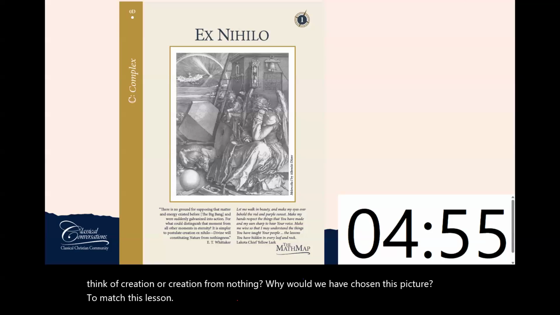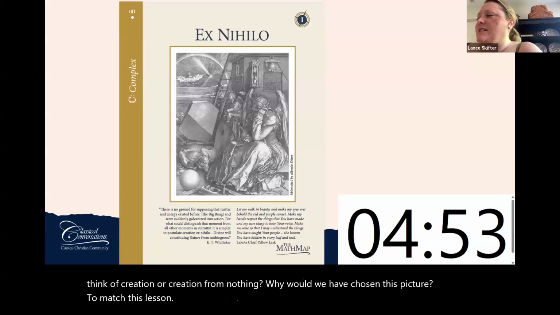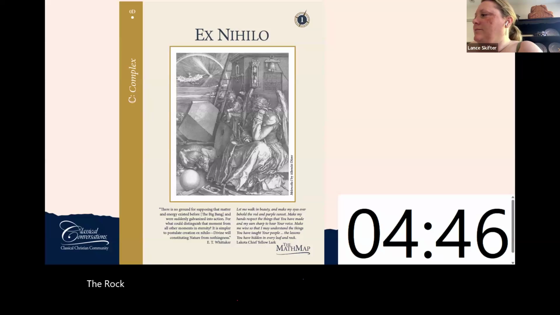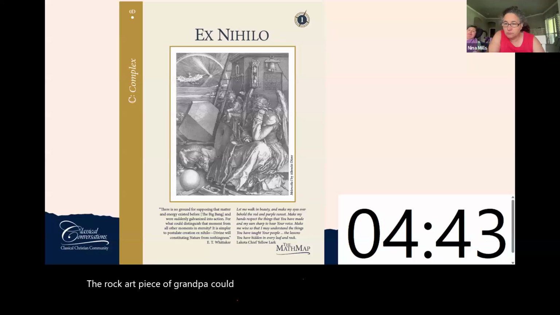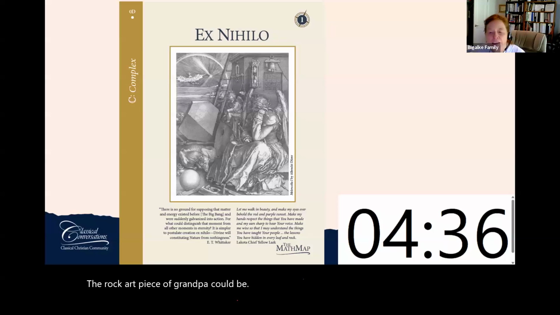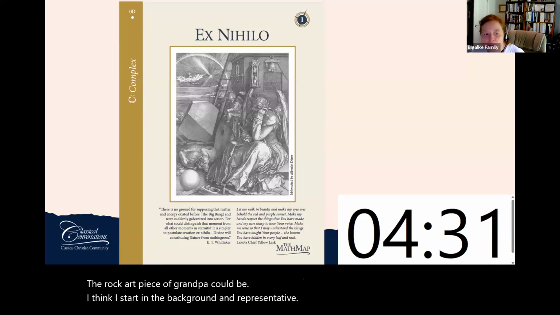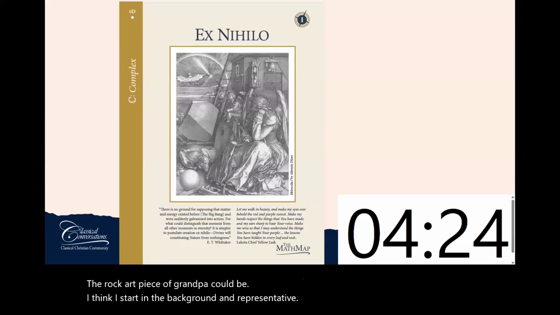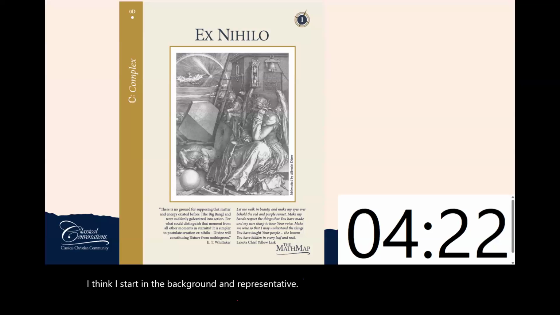Sculpting tools. Starting in Genesis, when it talks about things were without form and void, and that the rock art piece of granite could be seen that way. The sphere could represent Earth. I think the star in the background could represent the creation of light, which was one of the things that were first created. The sphere too, it's so perfectly round, it couldn't just have happened to be, it had to be created intentionally.